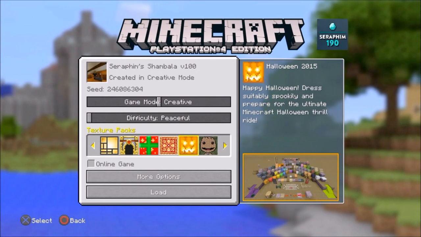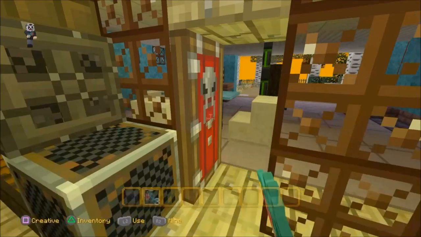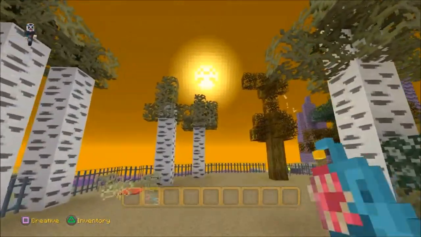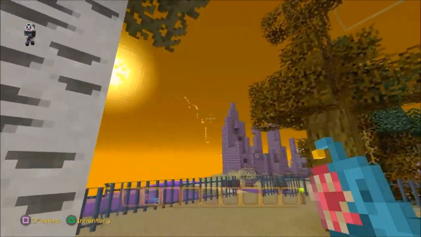Guys, this is amazing! Today we have the Halloween texture pack. It came out today, and therefore it is an update on Minecraft today. This is my house in Shambhala, and today I'll be showing you. Look at the daylight, guys! Oh my god, it's freaking epic.